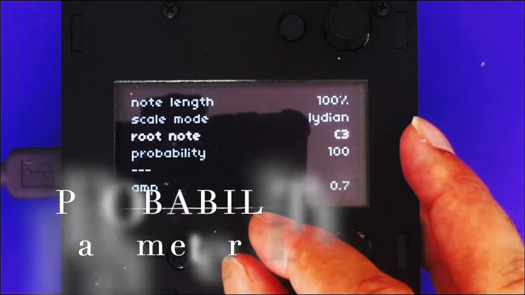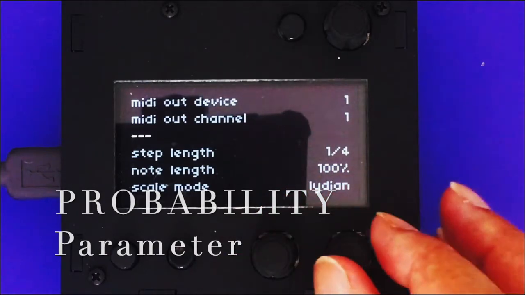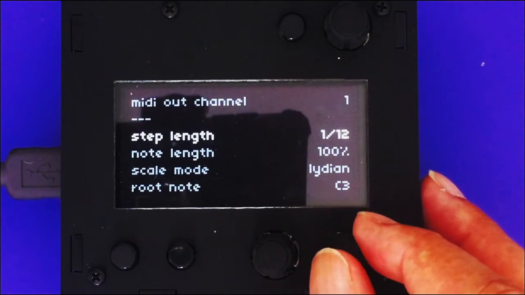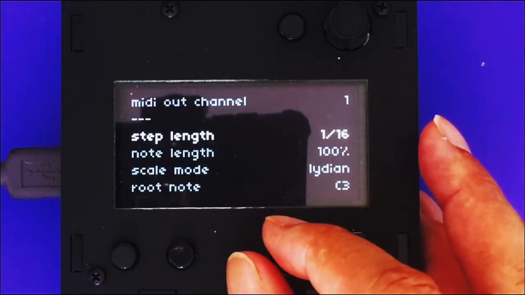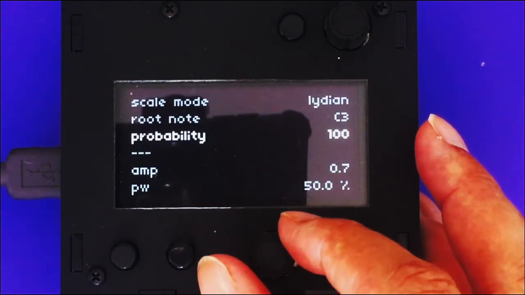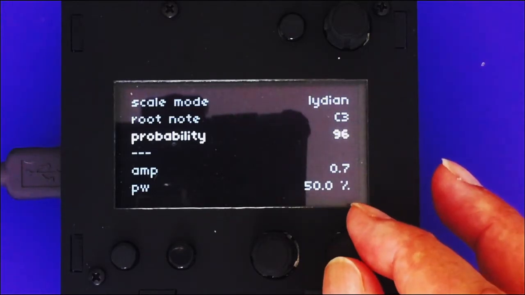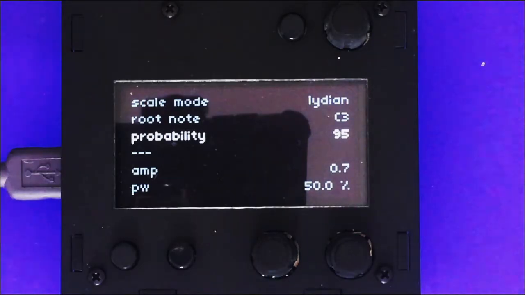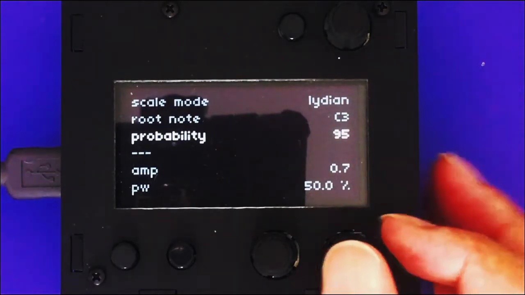Probability is really good. I'll go back up and change the resolution. So 95% probability of firing. And again, it's another way of injecting variation.